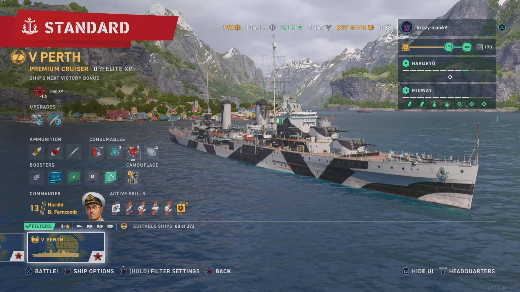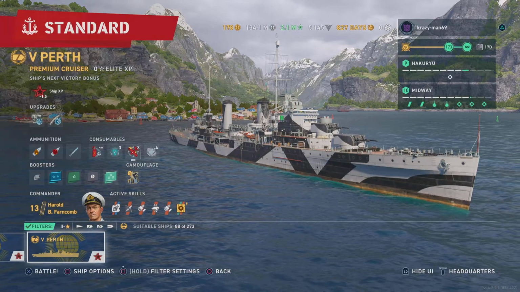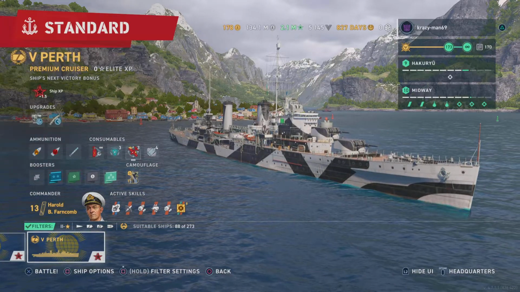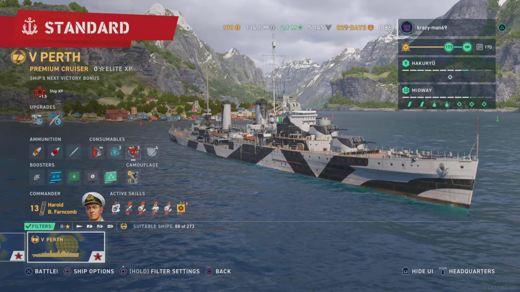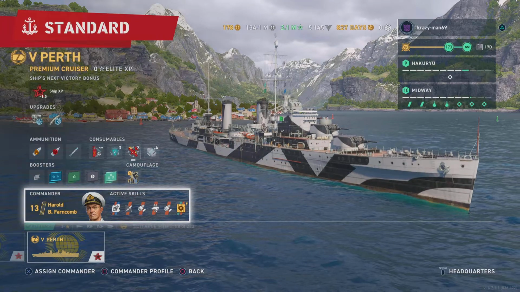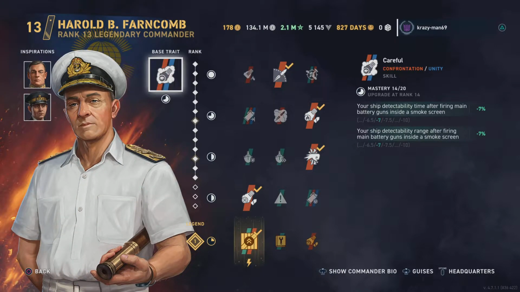This is Crazy Man. We are going to play with Tier 5 Perth. I think that's how you say it. You can get this ship in the store for 10,000 ancient shards. So, that being said, let's go look at the captain. This ship was made by the British, and it was actually in Australia. So it's a British Australian naval ship. Anyways, let's look at the captain.